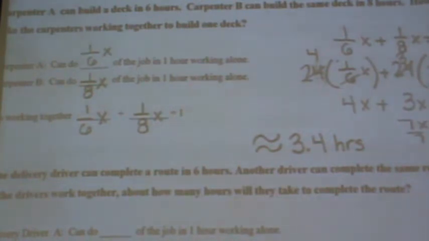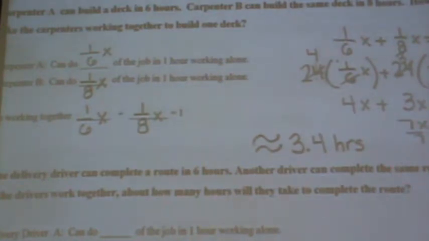I know, but do you understand what we're saying though? Yeah. They're going at the same time. You're not taking the 6 hours and splitting it in 3, because that's half of his job. They're working at the same time. So one's doing it in 4 hours, the other one's doing it at the same time in 3 hours. Yeah. So that's 2.5. Maybe they should specify that in the problem. What if they don't work together? What if they hate each other?